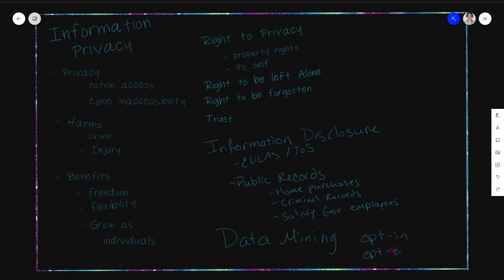So opt-in means that I have to choose to be enrolled into this program. A good example of this is whether or not you want to be an organ donor on your driver's license, right? By the way, I highly recommend everybody check that box yes whenever they go get their renewed driver's license. But the idea is that we all have our own bodily autonomy and we have to opt into that kind of program. And opt-out is automatically enabled. So it means that we're already enrolled in something and we have to figure out how to get out of it rather than how to get into it.